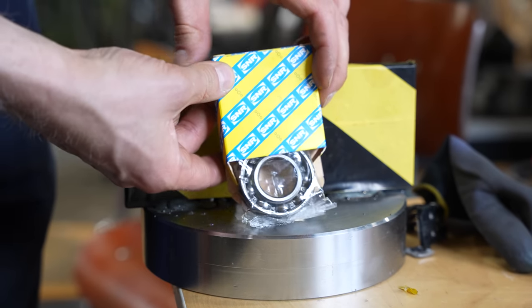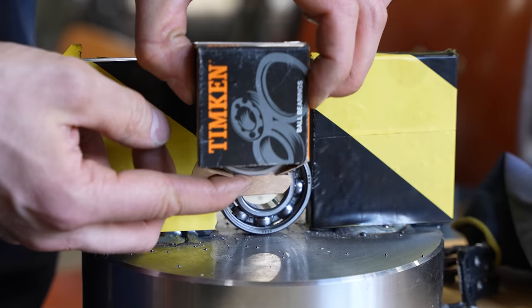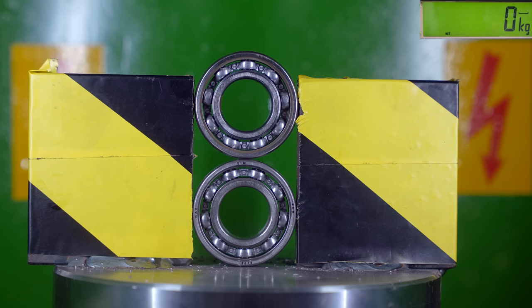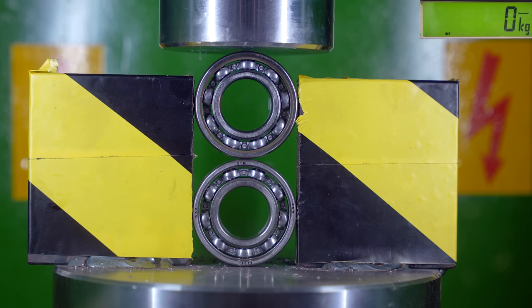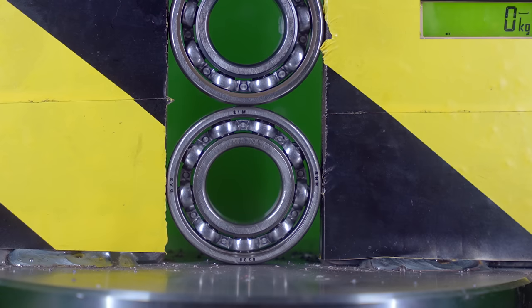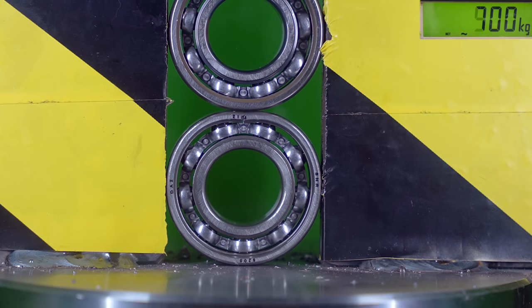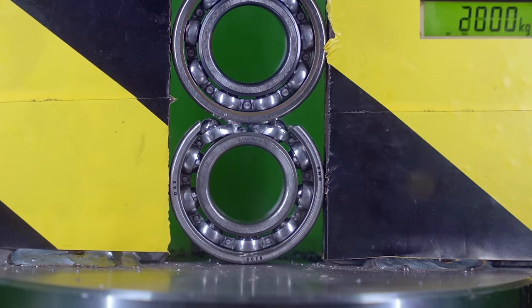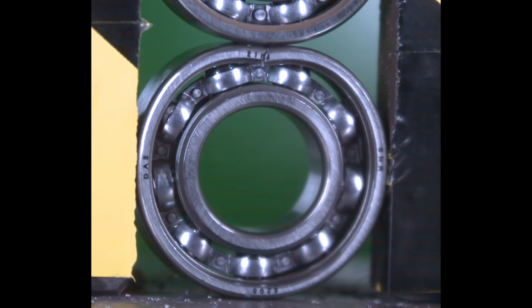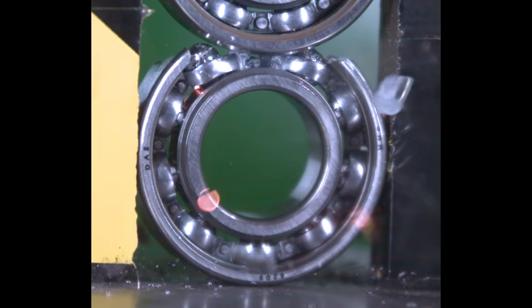On the lower spot, SNR, and on the top spot, Timken. And this is the last of the beginning rounds, and after this, it's semifinals. Oi! That was a hard hit. SNR is completely gone. It's ruined. And it's a miracle if the Timken didn't take any damage from a fight like that.